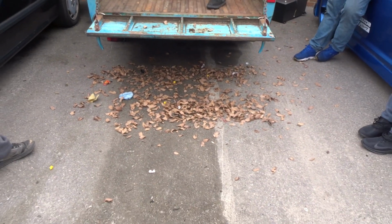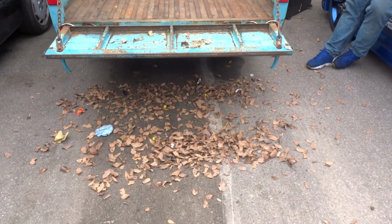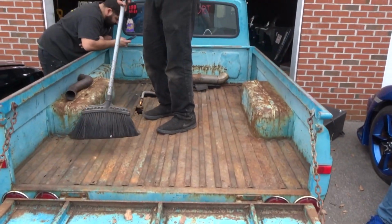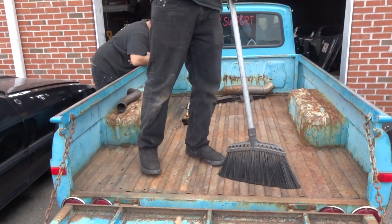So we got him getting all the leaves out. You know, it's been sitting for a while. We don't want to leave that stuff on the track. We usually leave rust. Yeah, and tools. So we got a couple things to do. Fuel cell, and other than that, that's the only thing that's different. Everything else is going back the same. Different turbo, better turbo, one that's not melted.